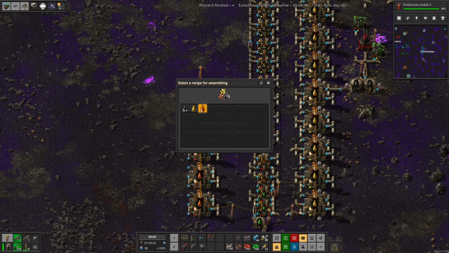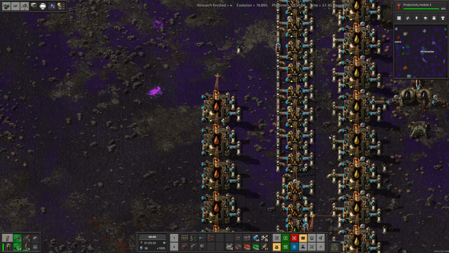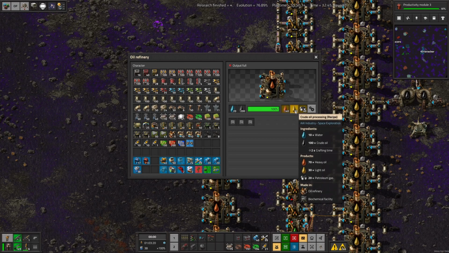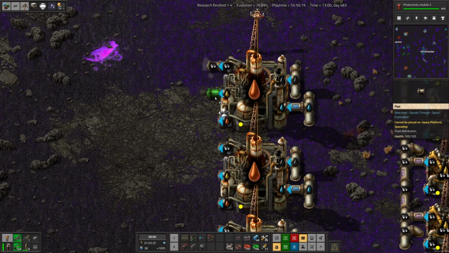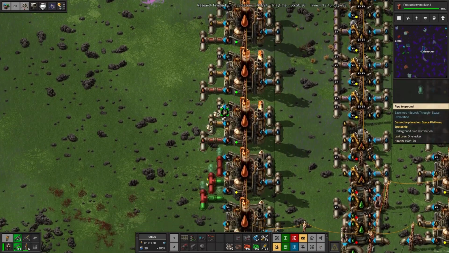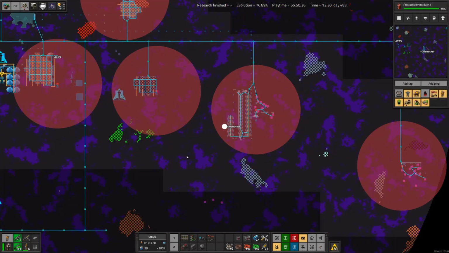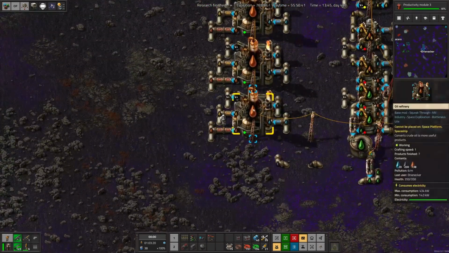Those are the three types of oil, right? Petroleum, advanced, and crude. Alright. So this makes a crap ton of heavy oil. I think this is just going to be built a little differently. We're going to do it like this. Now, in case I need to add more refineries, I can do that.